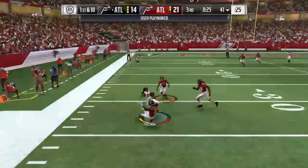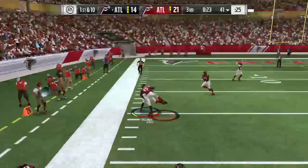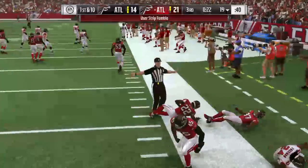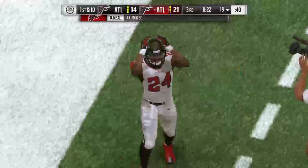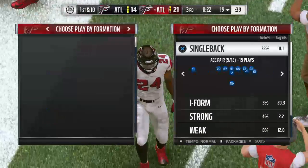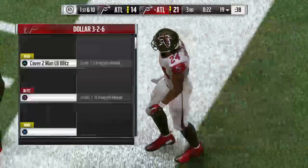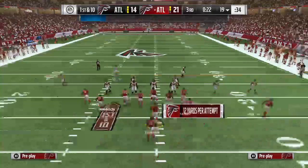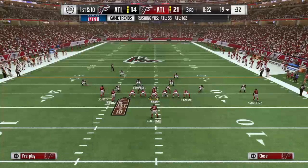Looking for his running back, and he's got him. And now look at this. Big gain, but a fumble. And the Falcons grab it. Now that's frustrating for an offensive staff. They spent a lot of time preaching ball security and how to tuck the ball away in traffic. Instead, he's got it out there like a loaf of bread, and he's stripped.